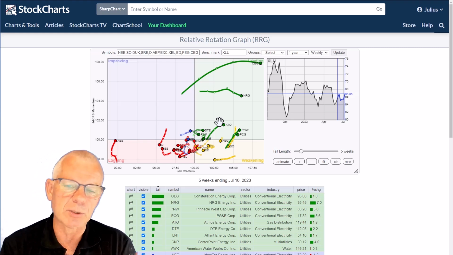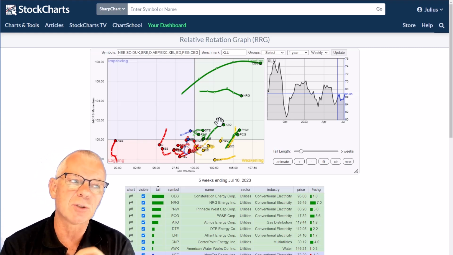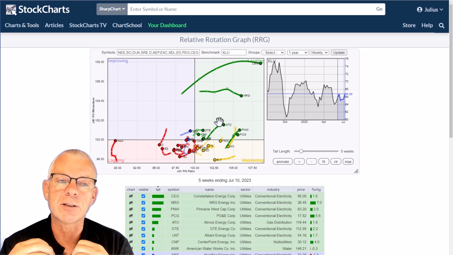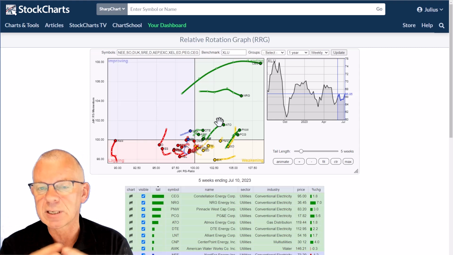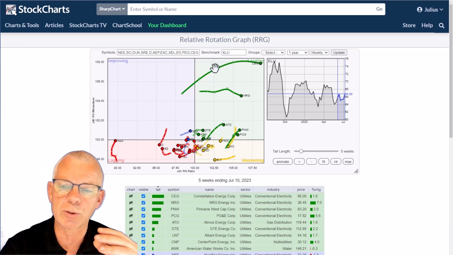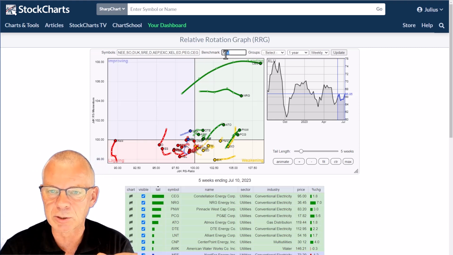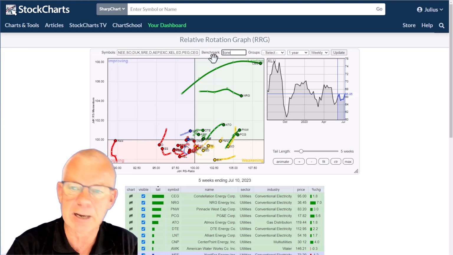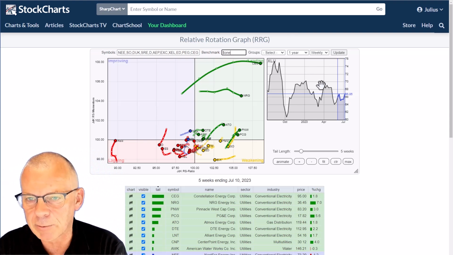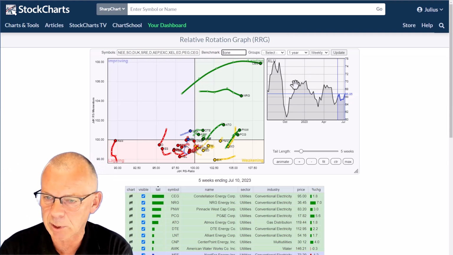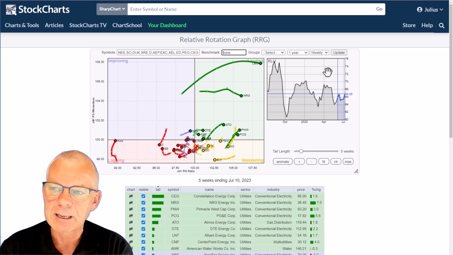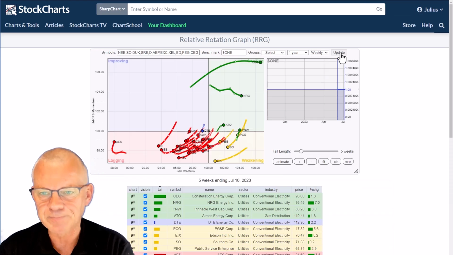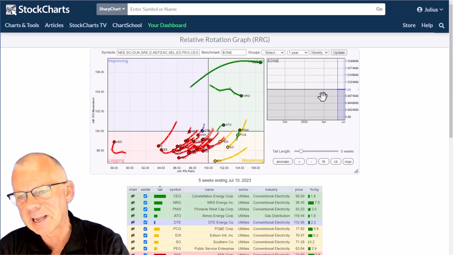And it took a while to realize that, but I figured out, and this is way back, that it is possible to turn an RRG into a tool for absolute price performance, or to look at the development of absolute price trends. And the way you do that is to use a special benchmark, which on the StockCharts system is $1. And what $1 is, and now you need to watch, because here we've got the utilities index as the benchmark, so you see a chart that goes up and down. And if we now run this universe against $1, you see a flat line.